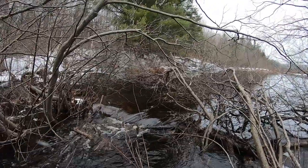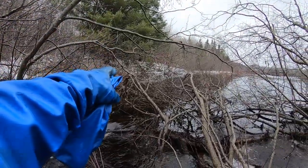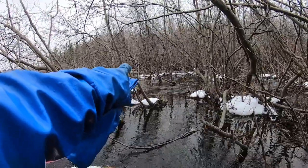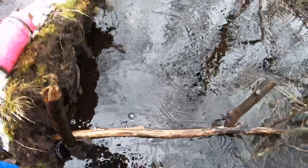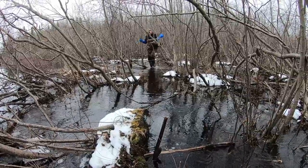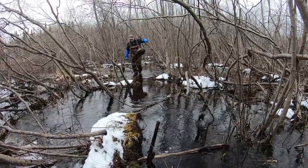There's a beaver dam here. I got a set over there underneath that big white pine - there's an old lodge and a castor mound right in front of it. Kenny's done it at the end of the dam and looks like he caught a beaver. I got a channel set right here where the beaver travel along the edge - the trap is right here with the dive stick over the top. There's a heavy one - I'm having a hard time walking along here.